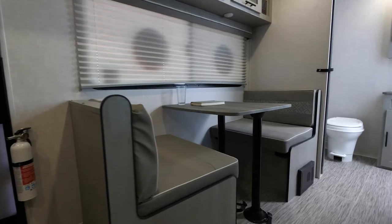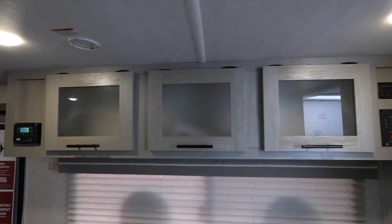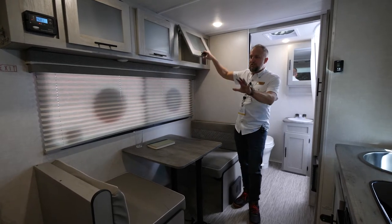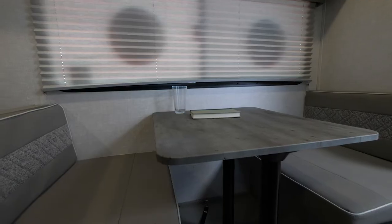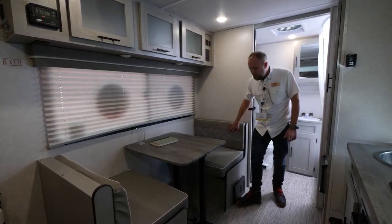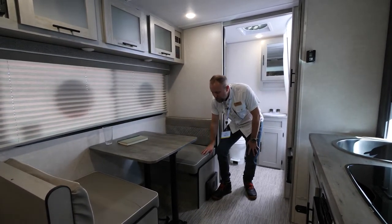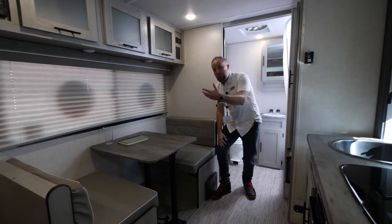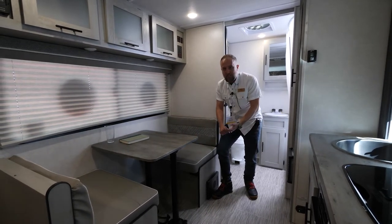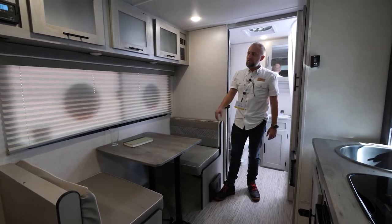Whether you've got the slide-out in or out, you've got your 32-inch dinette which converts into a bed if you need extra sleeping area, and a ton of storage from front to back. Notice we've got these beautiful glass inserts — this is our Cassidy oiled oak interior, which we call the Cashmere interior package. You've got a really nice concrete look on the dinette top and countertops, and of course our multi-purpose vinyl covering all of our soft surfaces. If you come in with a wet bathing suit or if your pet jumps on the sofa, that multi-purpose vinyl is super easy to clean and really tough — it looks beautiful but is incredibly easy to maintain.